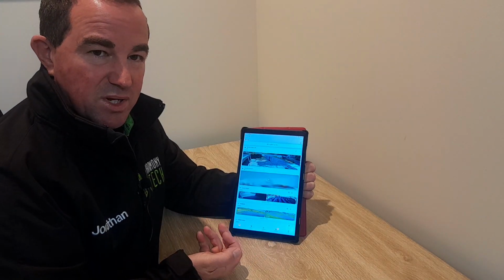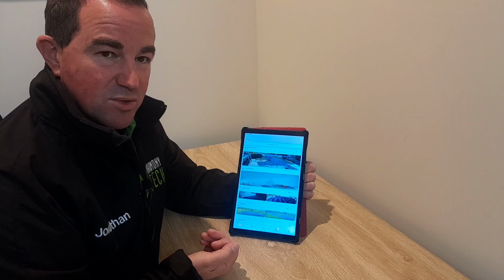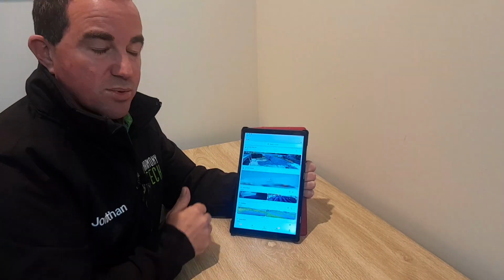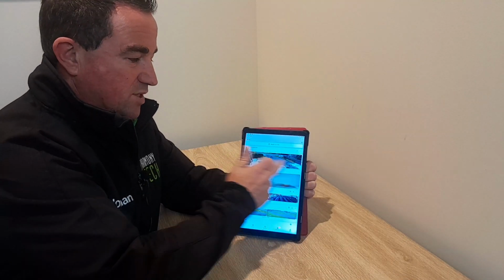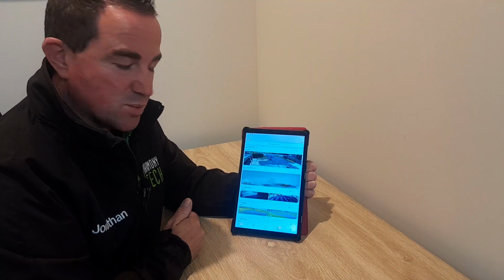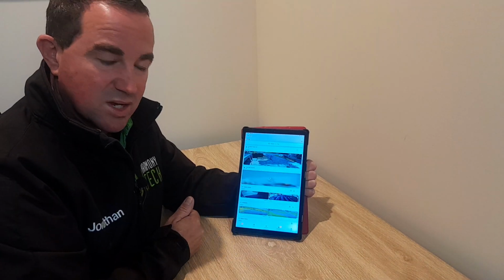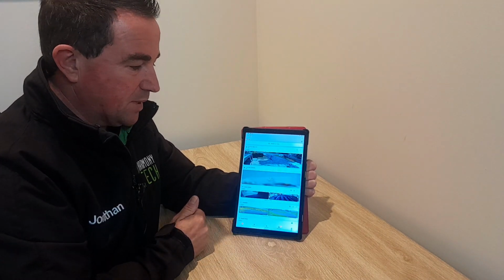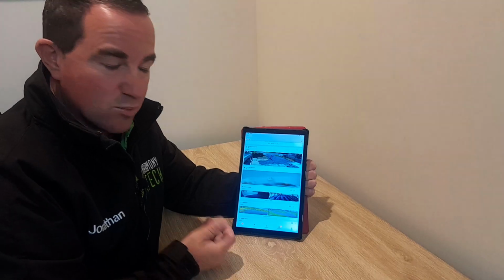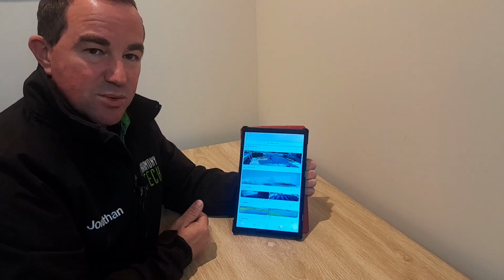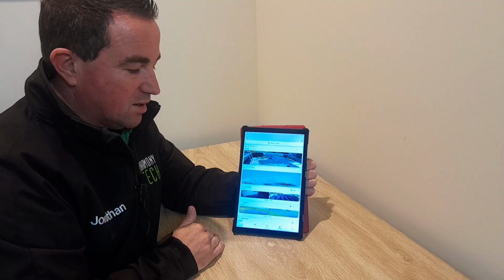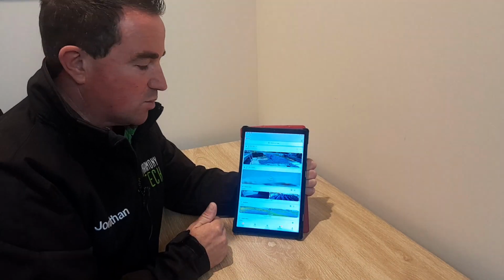Now, depending on how many sites you have or how many cameras you have, you might see multiple cameras like this. You may have just one camera on its own, which will come up as one bar, or you may have an NVR with multiple cameras attached, which will show you multiple ones there. If you just have one set of cameras, you'll just get one of these bars. You won't get multiples as I've got here. I've got a few devices that I work with.